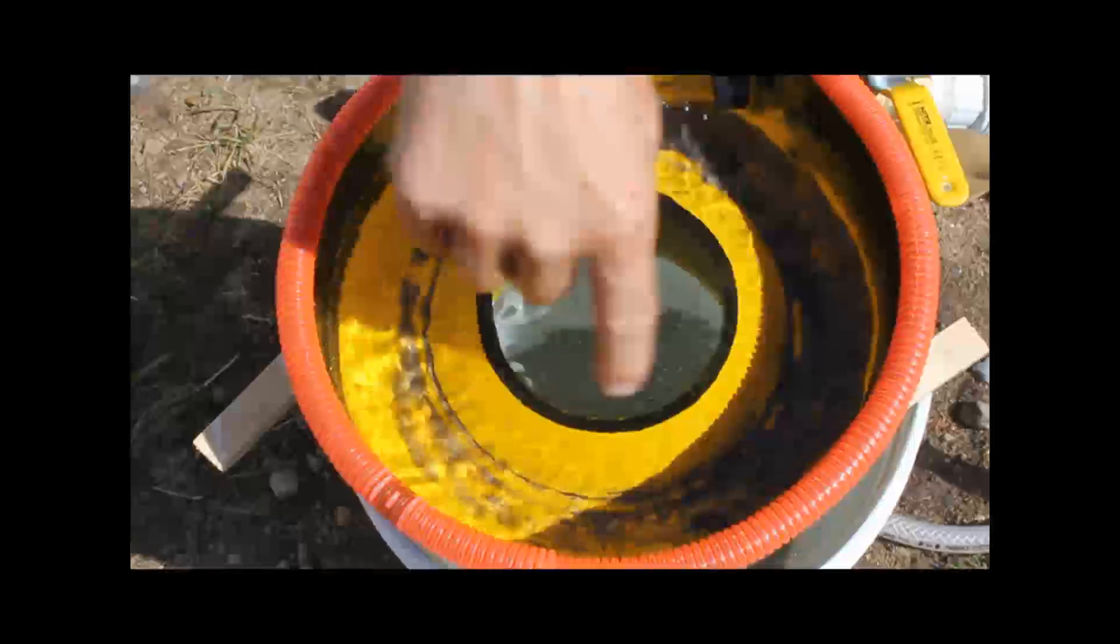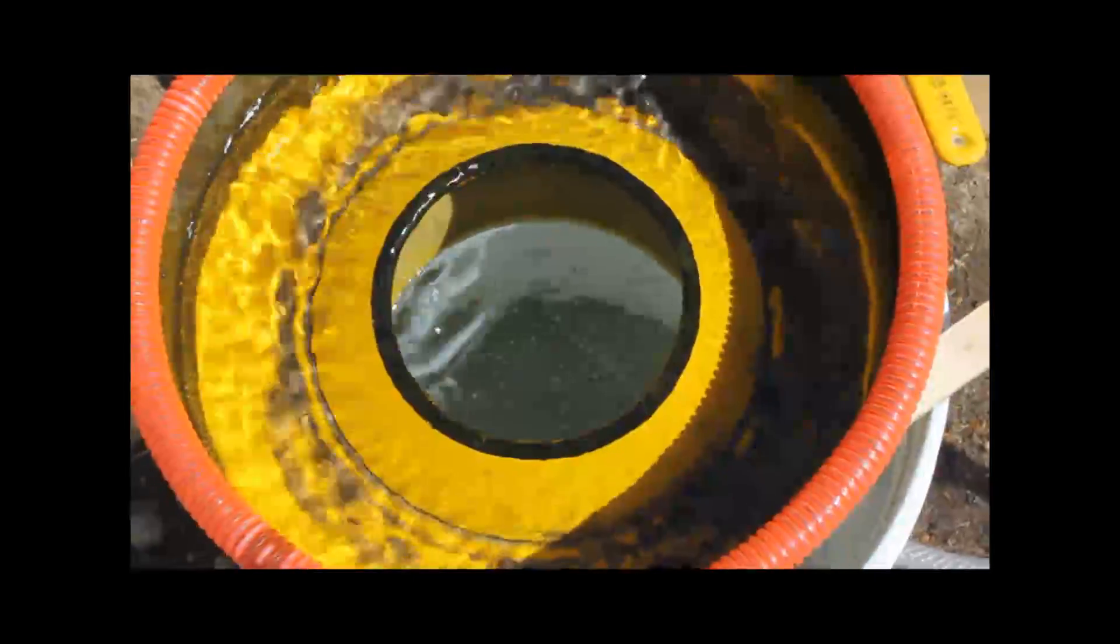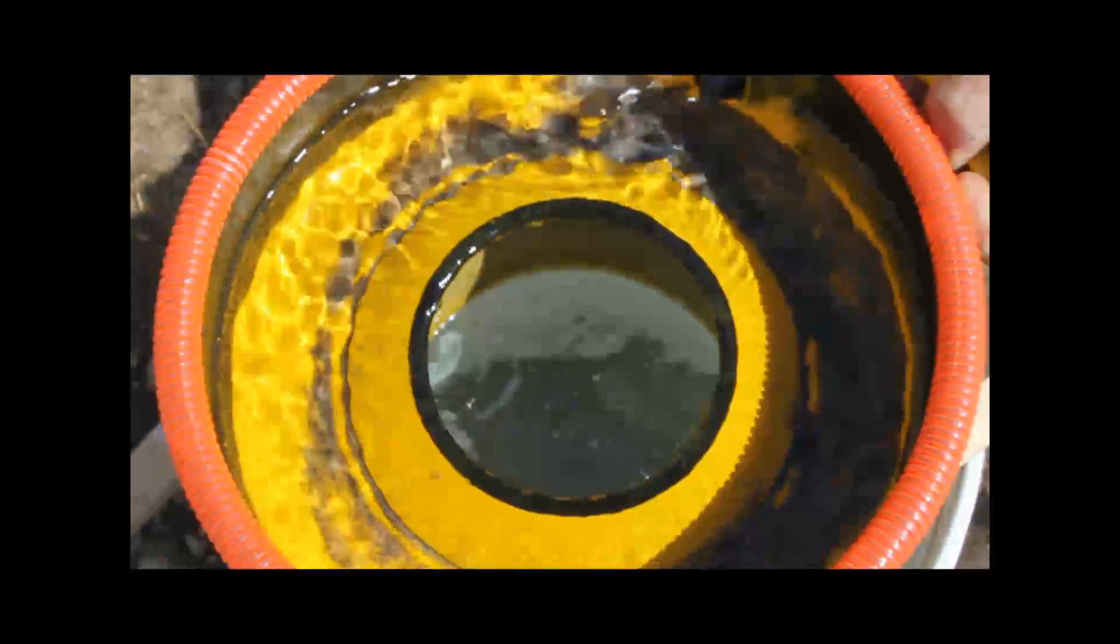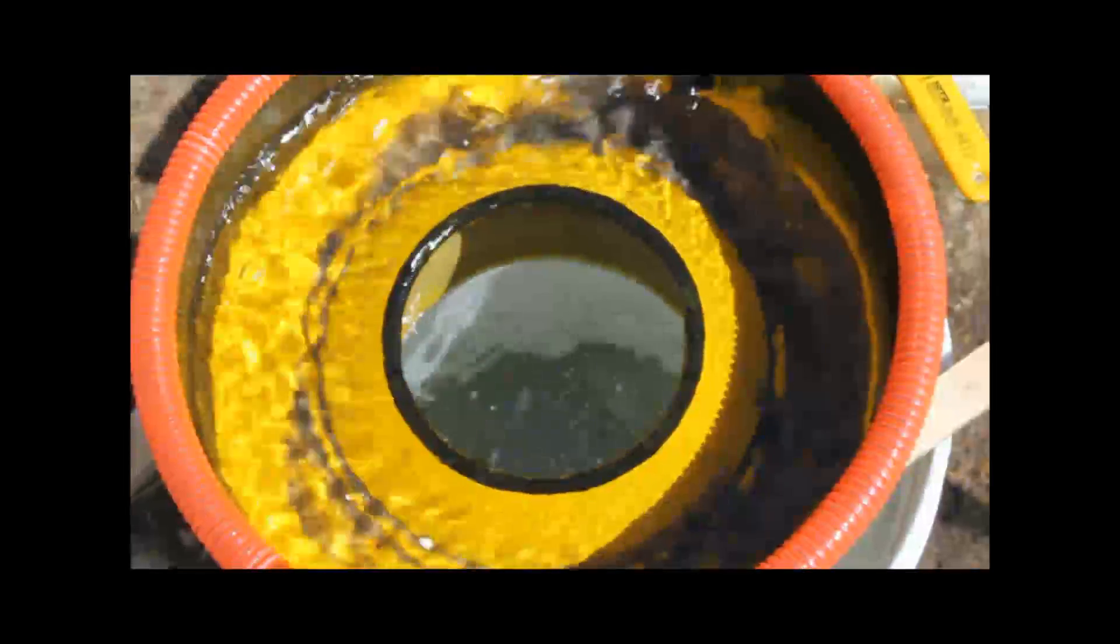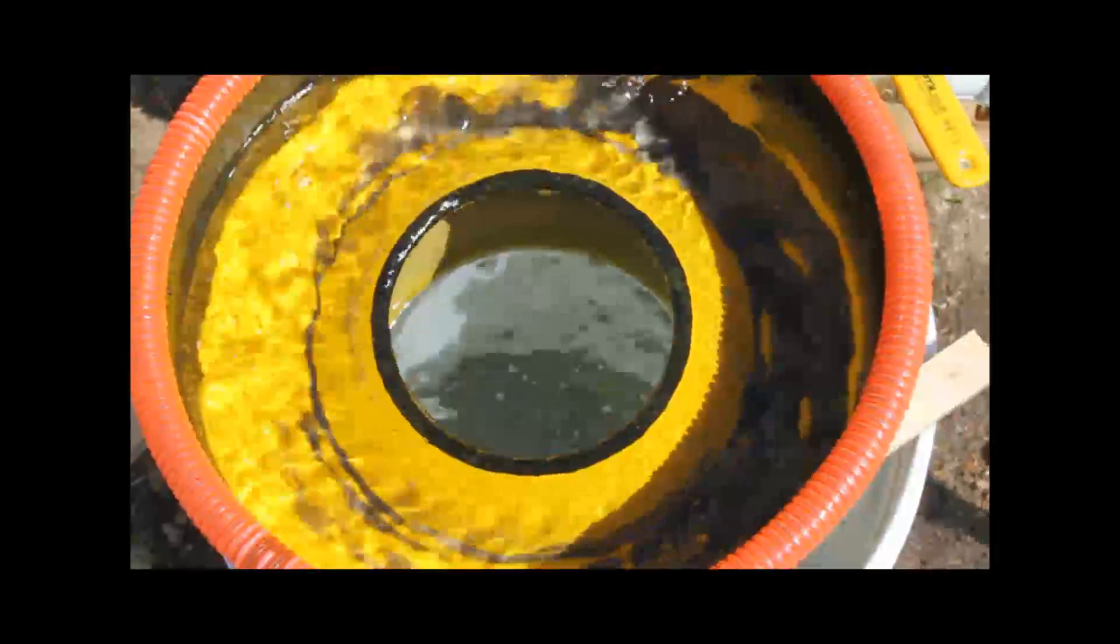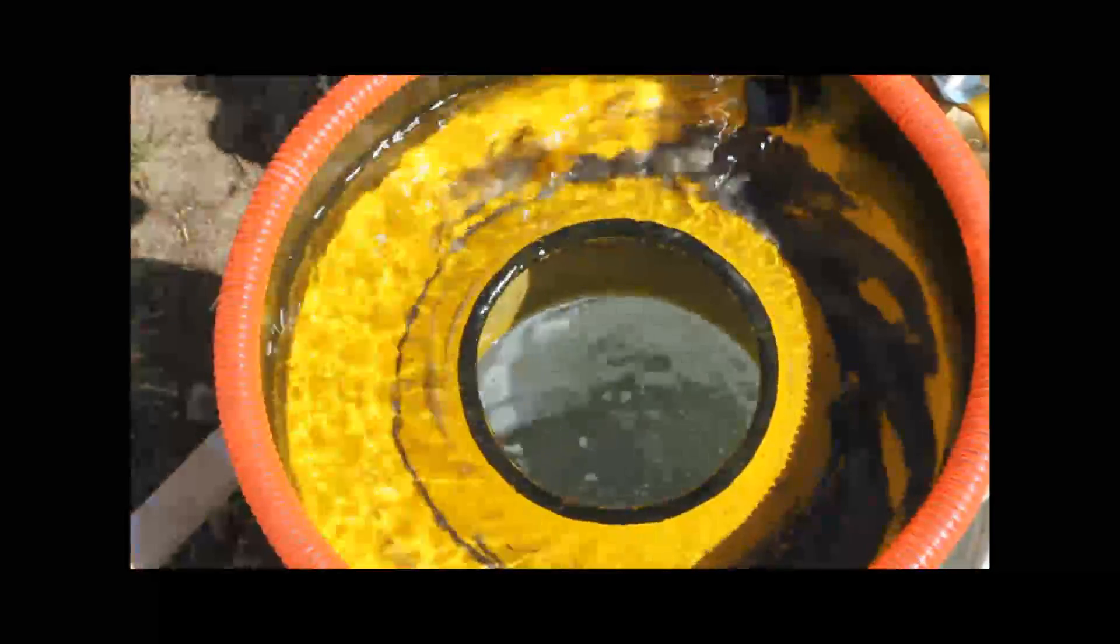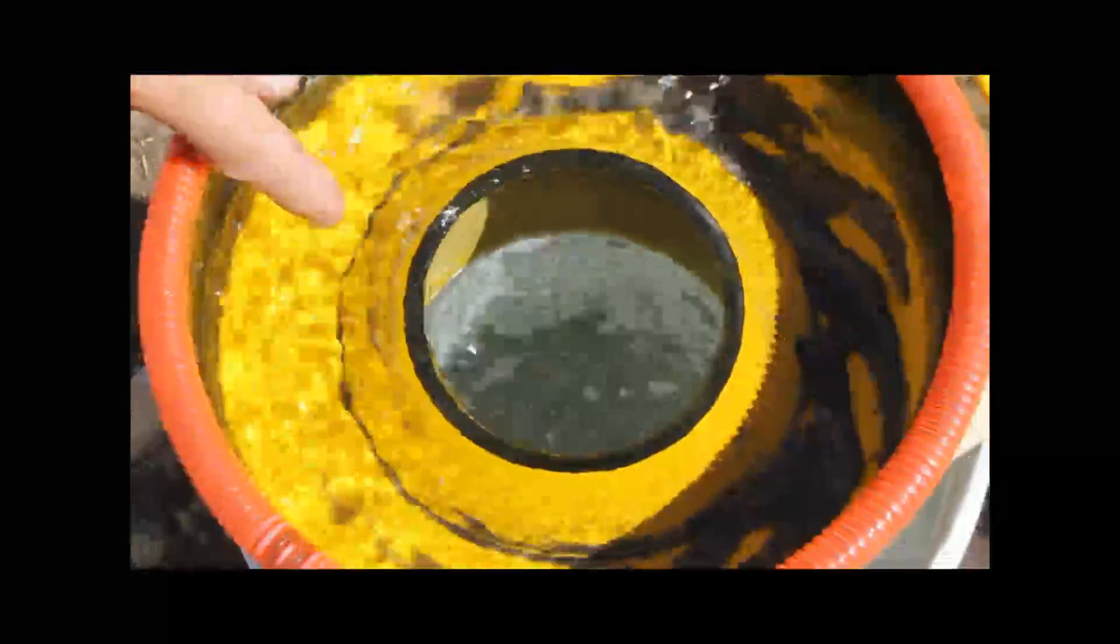Okay, what I'm going to do now, I've cleaned off the funnel section. So you can see that these fine materials will be carried over the edge as we increase the water flow. It's pretty much completely clean right now. So I'm going to increase the water flow. Show you how this works. Gradual is the key for the water flow for your separation. Do it in two or three stages though. First thing you notice with your water flow being adjusted is you can now get the heavy sand being carried over the rim. This is already refined material. In other words, it's already been panned down to a certain amount.